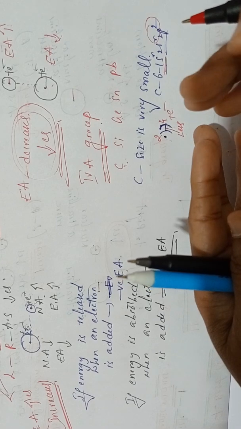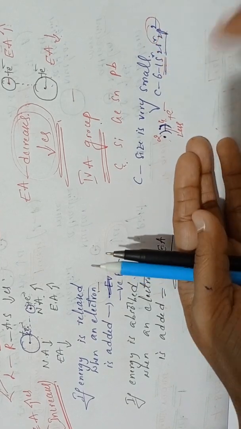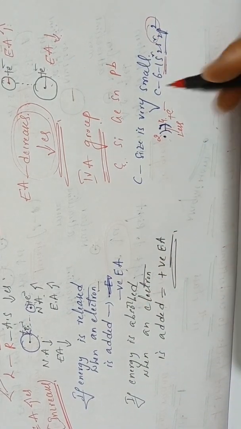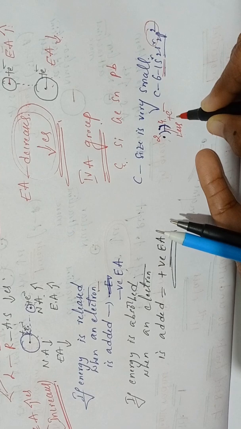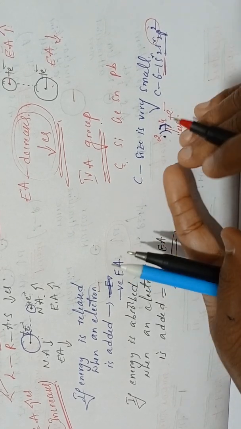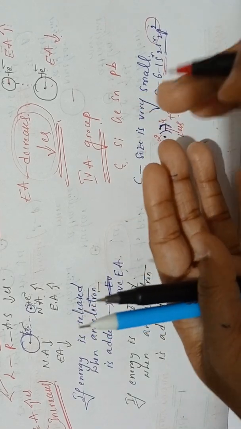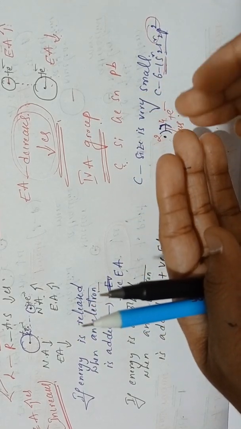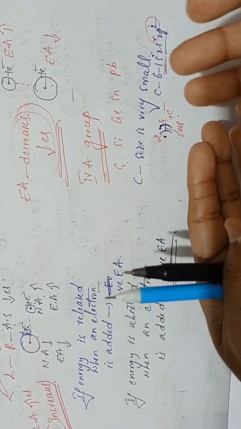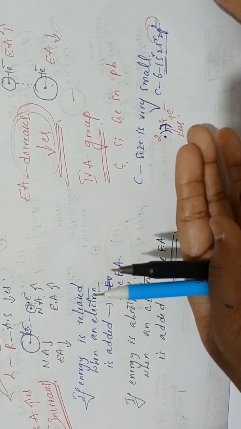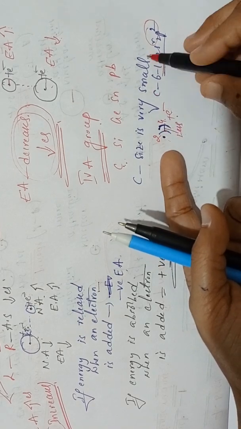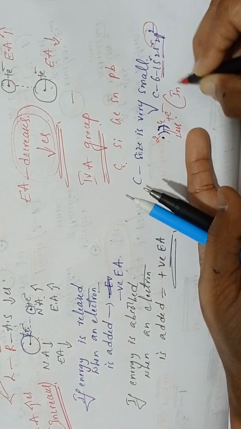That means whenever energy is supplied, energy is absorbed during the addition of an electron, we call it positive electron affinity. Here in this case positive electron affinity is more, negative electron affinity is less. Negative electron affinity is nothing but energy is released. Generally, negative electron affinity is what we call electron affinity. Are you clear?